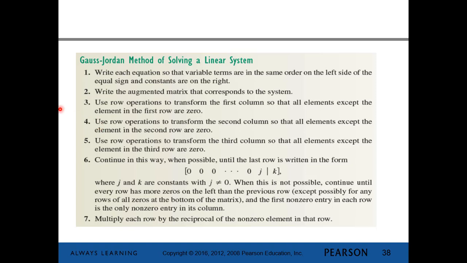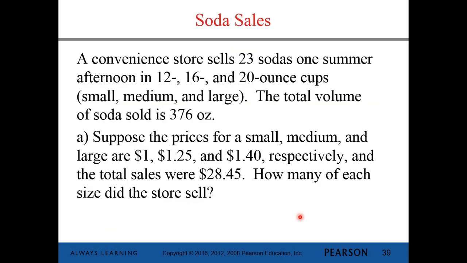Now the only difference here is they wait till the last step to multiply each row by the reciprocal in order to get the 1s. But again, just like in the last example, the first step is to make them 1s first, and then use that 1 to get rid of the other terms. It's much easier to do it that way.